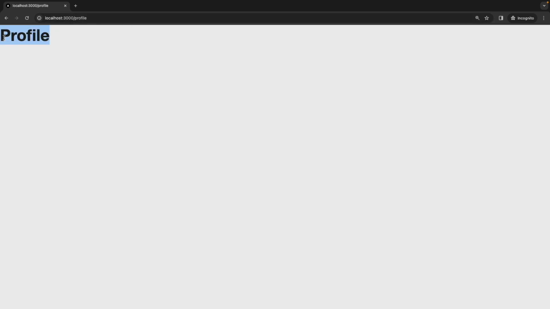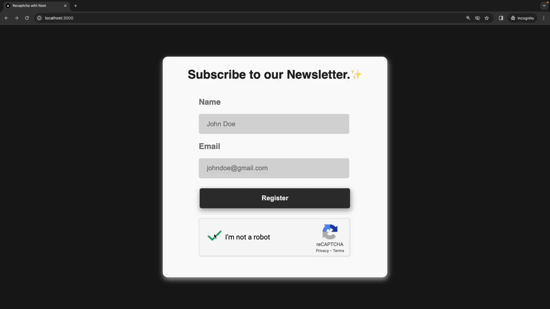Here you can do anything that you want to show to your user, okay? And before we move further, I want to show you this one thing. When you have clicked this I am not a robot checkbox, but for some reason you didn't submit this form, it is going to give you an error which says verification is expired. You have to click the checkbox again, and then you will provide all of the details again, and then you are going to hit register. So I think it takes about a minute or a couple of minutes to say that verification has failed. So before that we have to submit our form.